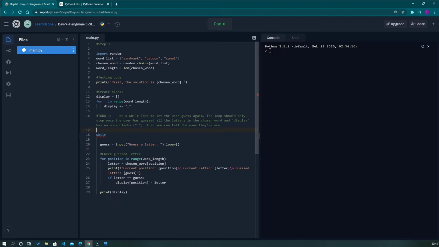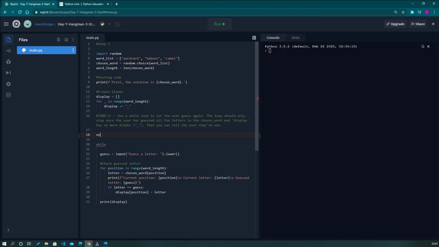Let me write the condition: while end of game equals false. So while not end of game, then you can loop through. So they can keep trying while the game is not ended.